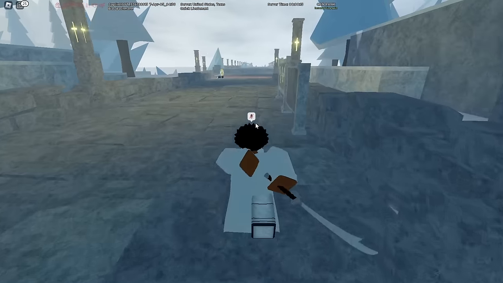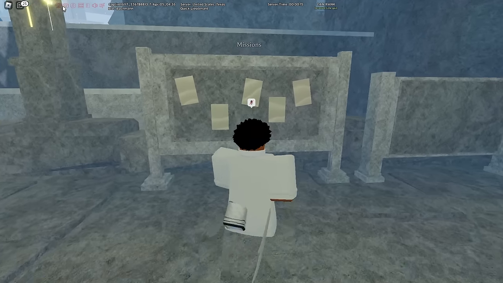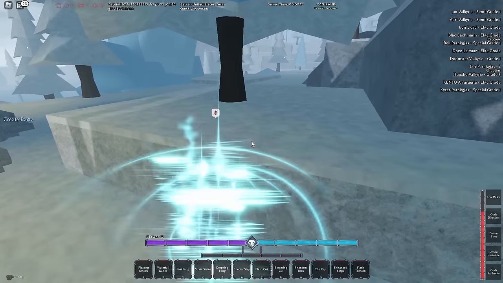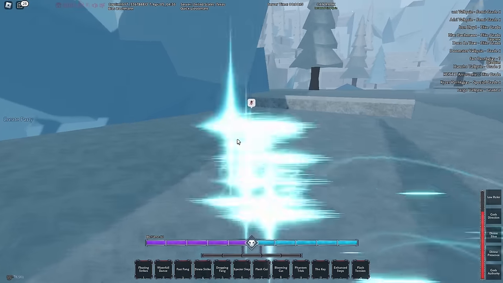So the first thing you want to do is the mission boards until you get grade 2. All you have to do for the mission boards is create a party, click on the mission board, and so on. Also, I do recommend using codes because they have a ton of codes in the Discord server, and you could literally get like 50 rerolls if you're new to the game.